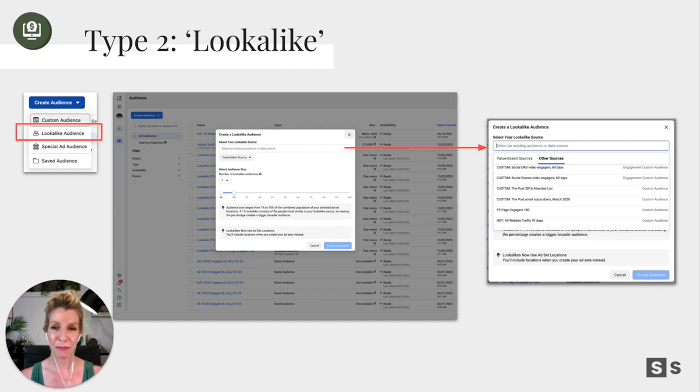Then finally, we bounce back to that middle type. So lookalike is what Facebook calls them. We call them warm or middle of funnel. And now I get to go in, and this one takes no time at all, because I simply say, build a lookalike audience from X source. So from my website source or from my engagement audience. But this time, instead of living in Winnipeg, I want them to live in Regina.